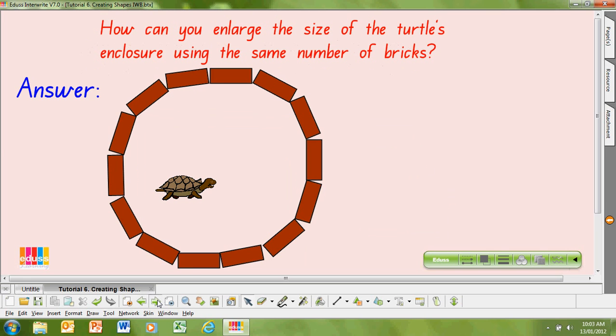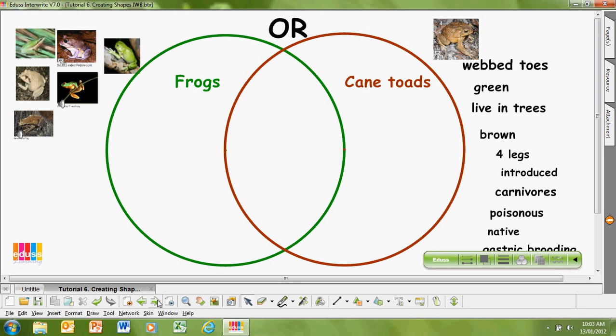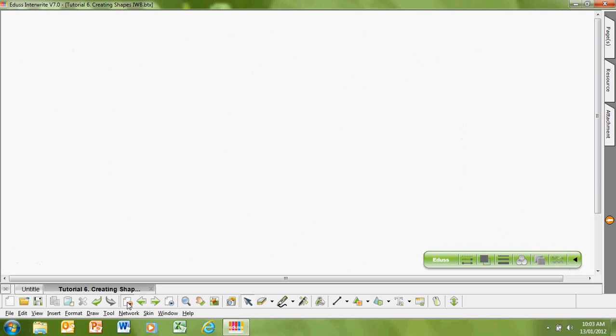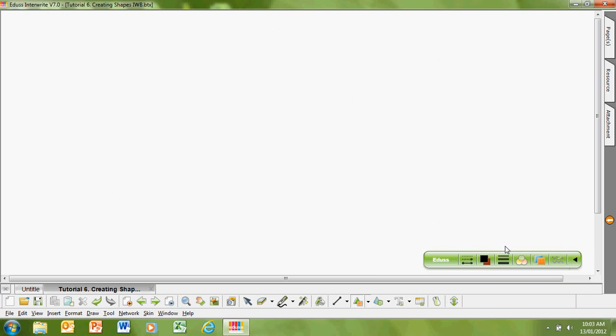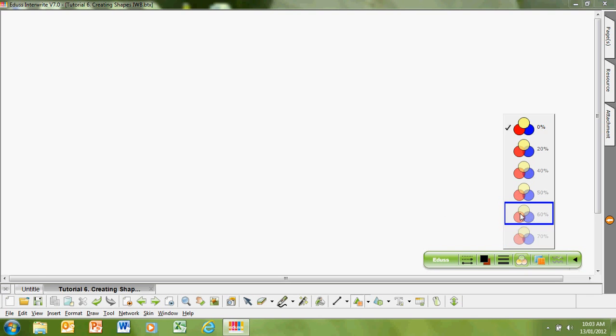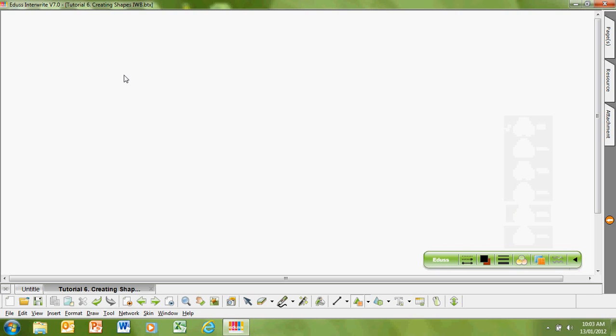You've also got the ability to create shapes like Venn diagrams. I'm just going to add a page to the presentation, and I'm going to go to, instead of selecting the circle because it's got the dot in the center, I'm going to select the ellipse. And you can see that the color of it is going to have a black outline and a brown fill. I want to make that brown fill a bit lighter, so I'm going to go to the transparency button and say go to 60%, and then I'm just going to drag the shape onto the screen.